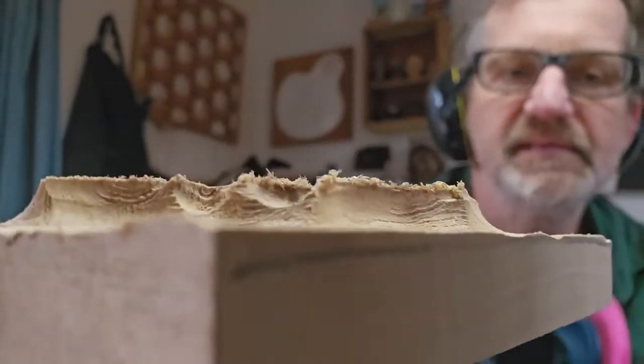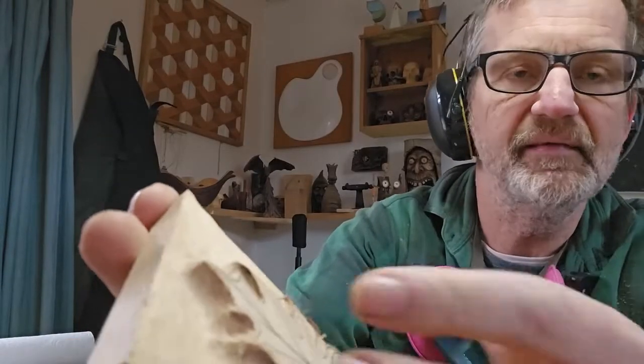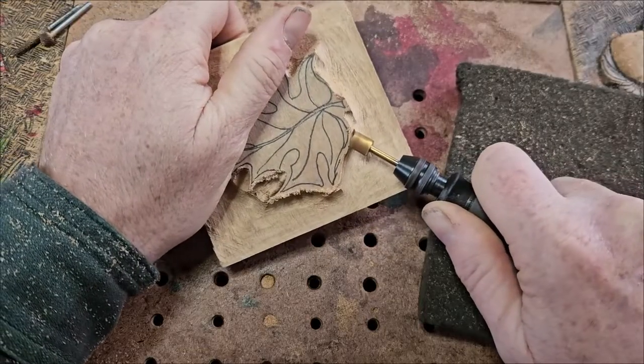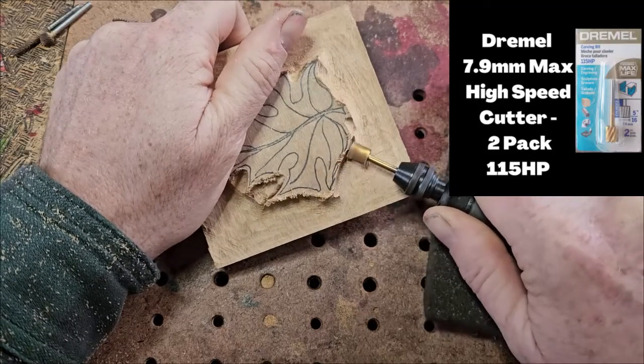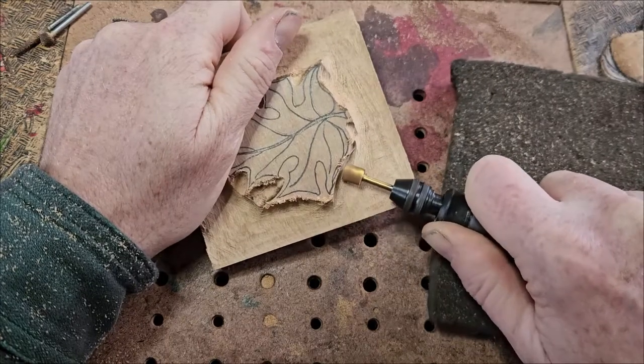What we're going to do is straighten up everything so it's really tidy around here, and then we're going to shape the leaf. I am using that Dremel cutter burr now. You can buy cheaper ones than the Dremel ones, but I can buy these in New Zealand from just down the road, so that's what I tend to do, and I believe they are better quality.